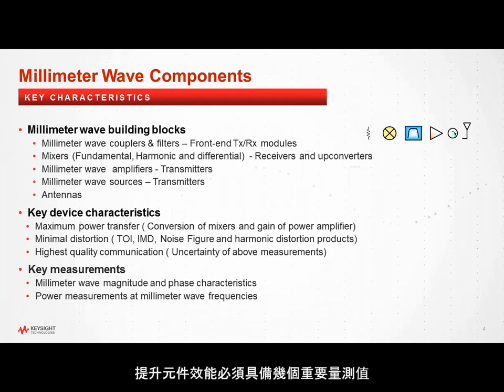Some of the key measurements required for these components are, clearly, magnitude and phase of the characteristics, which look at things like S parameters and so on. And then the other added requirement these days is things like power measurements at millimeter wave frequencies. In some cases, all of these tend to be integrated components, so you want to be able to do complete power sweeps, compression type measurements, at fully corrected vector network analysis test ports.